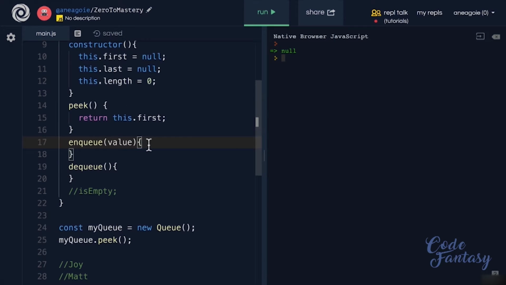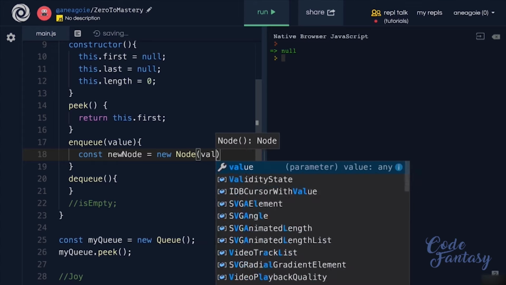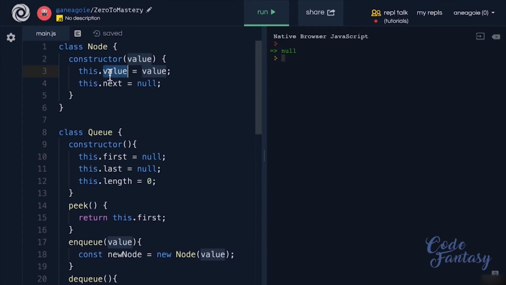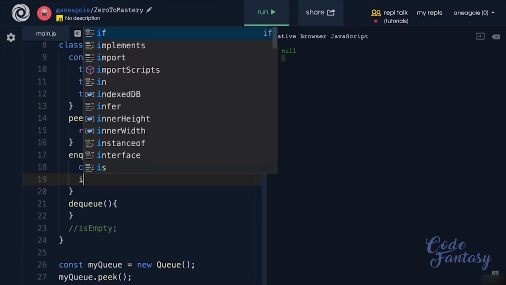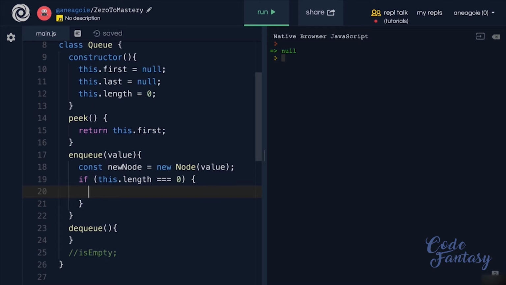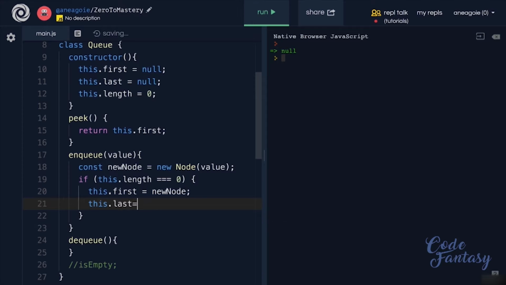What about onQueue or enqueue? I'm not sure how to pronounce that. Let's go with enqueue. In there, we want to add to our waitlist. Again, similar to what we did with stacks, we're going to create a new node, and we're going to instantiate this new node with a value. Remember, we have the class here, and this value is going to get added to a node that has this dot value and this dot next. We then want to check and say, if this dot length is equal to 0, that means there is nothing in our queue, then simply say this dot first is going to equal the new node, and same with this dot last, because there's only one node in our list. This is very similar to what we implemented in the stack.